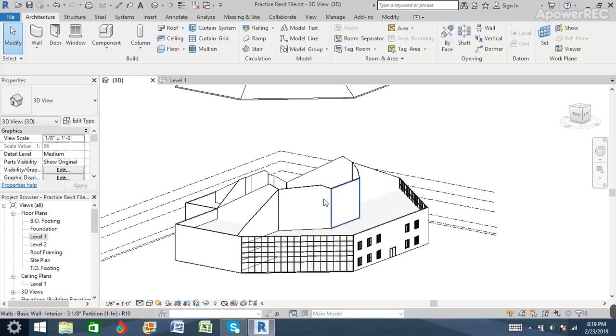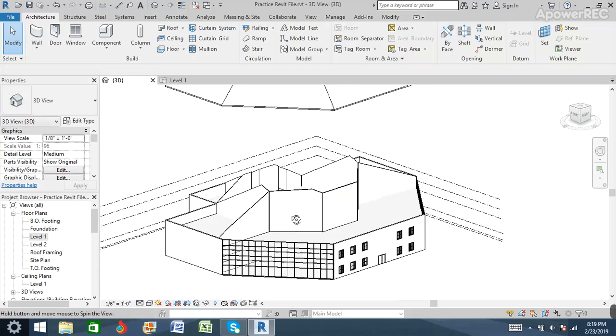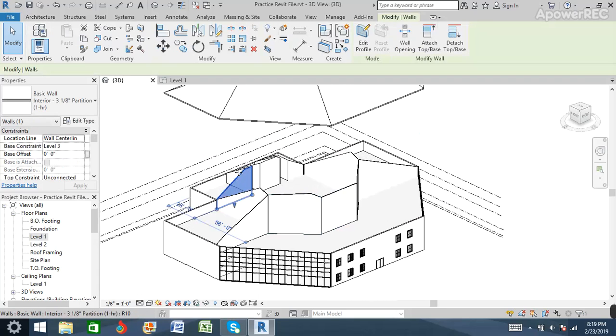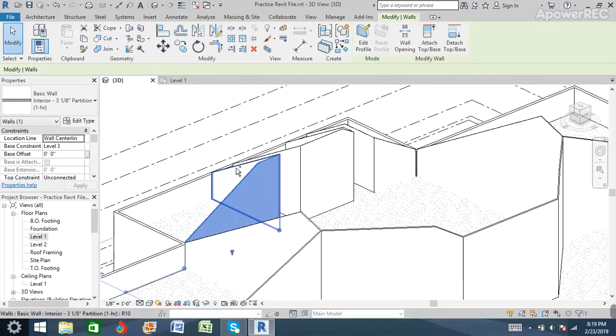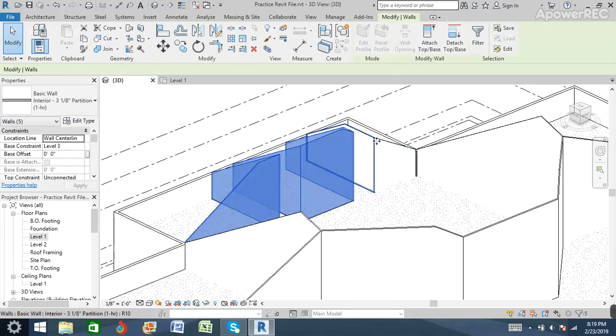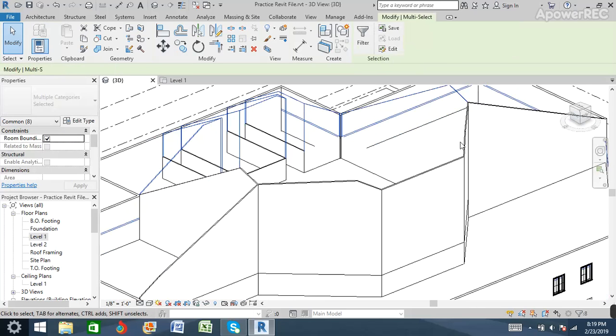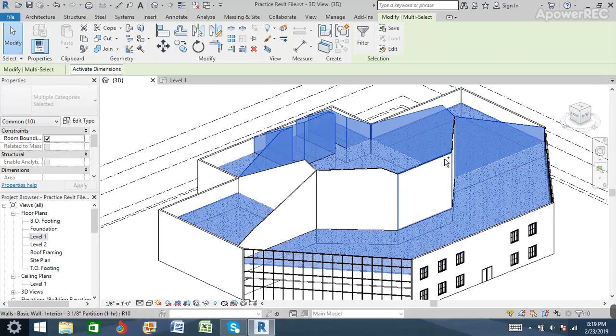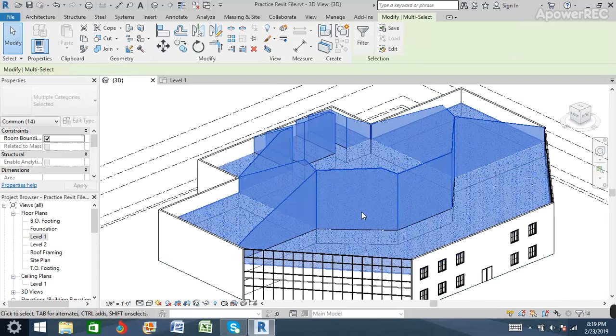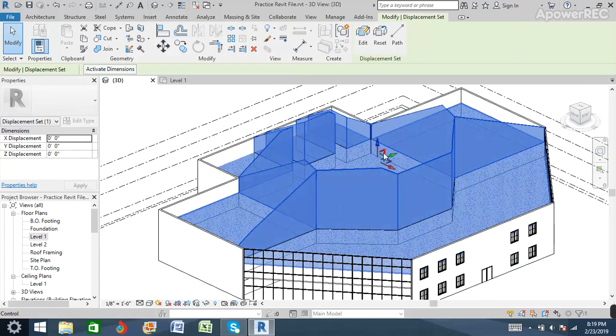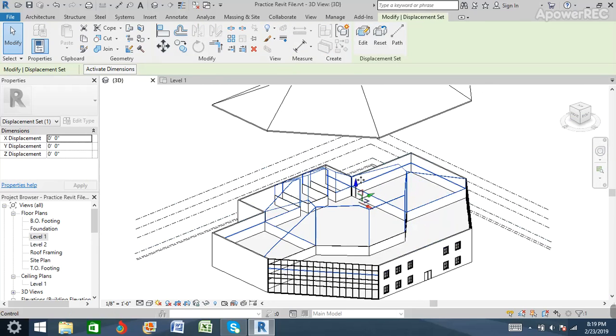Something I think would be pretty cool for this application is to separate all your different floors in your structure or in your building. To do that, you just grab all these different walls, and you don't want to forget about the floor. Go ahead and grab these. Once you have all your elements that you want to displace out of your building, you do the same thing. You hit this displace elements button, and then it pops up the arrows, and you can drag it up.